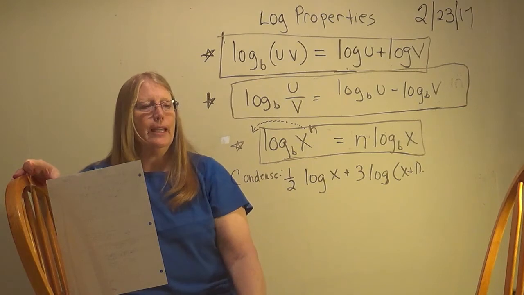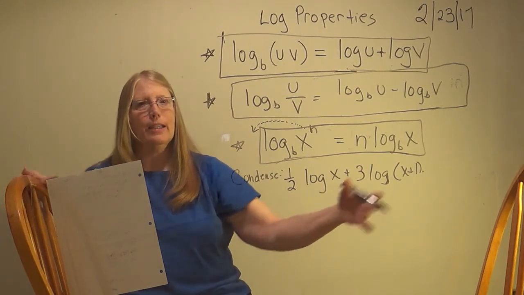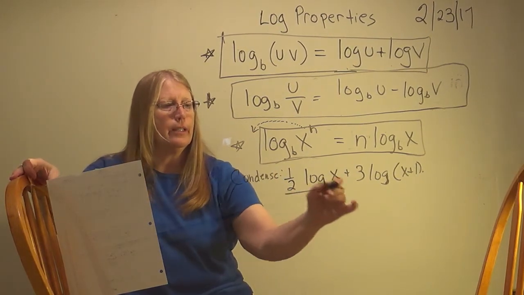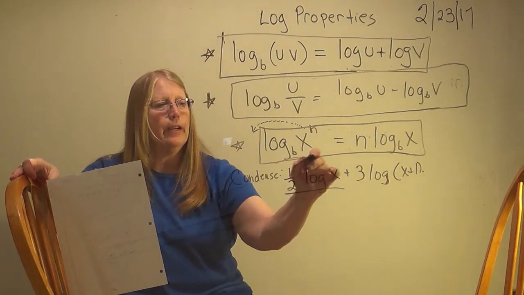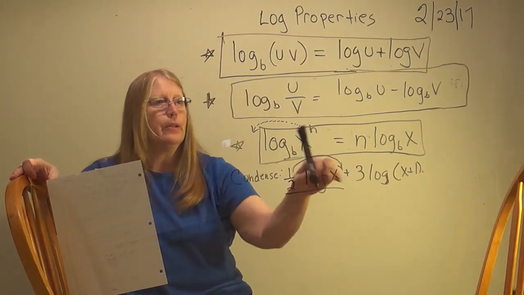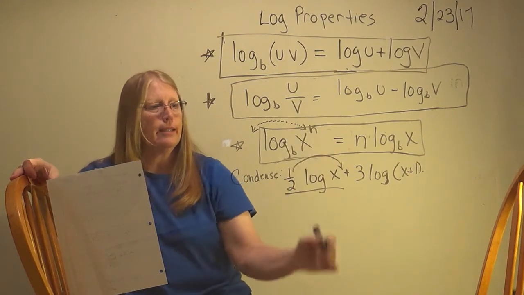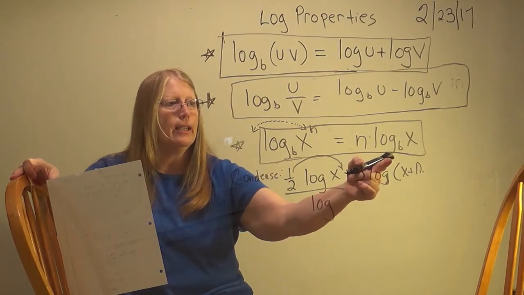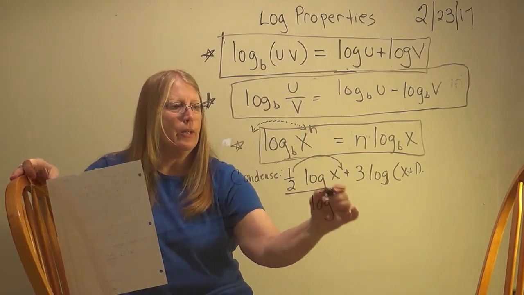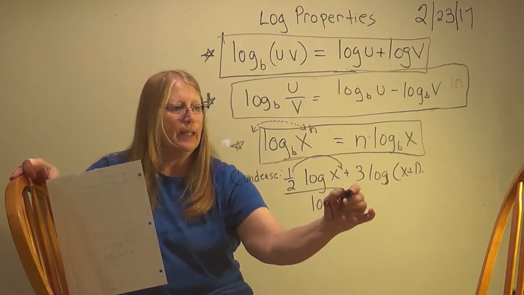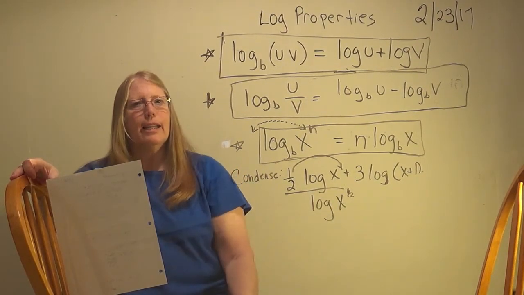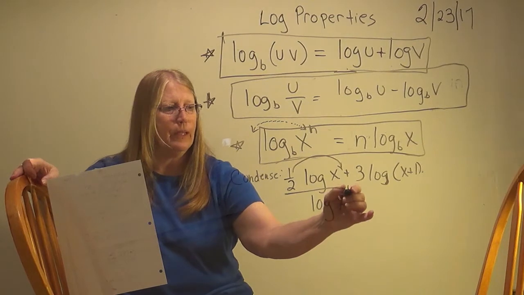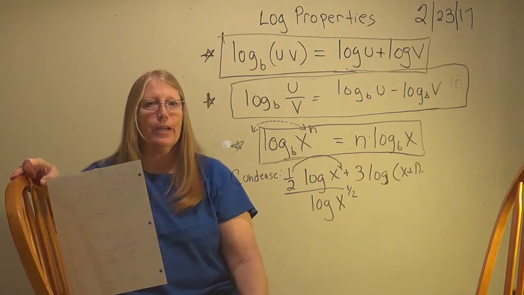So we went through expand, and then I'm going to ask you to take this expression and pull it back in and condense it to the smaller expression. So looking at the first term, the 1/2 can go from in front to in back. It can be an exponent according to this law. It works both ways. So sometimes we want to work this law backwards. We're starting here and going this way. So that 1/2 can run back and be an exponent. That's the second day in a row that 1/2 has shown up as an exponent. And I just hope that you remember from your math past that means the square root.